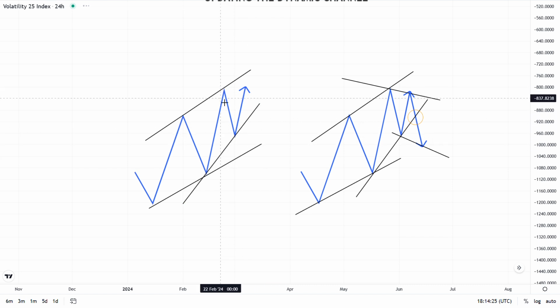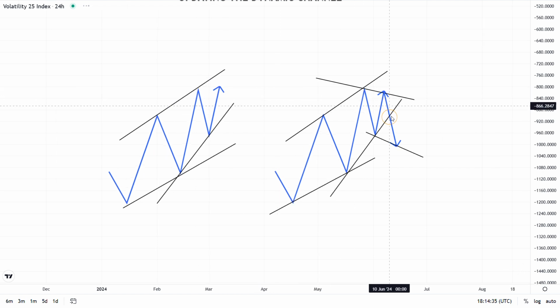You know what it has already done? Maybe create a double top. Creating a double top shows you that the market is no longer able to push price to the upside. As you can see in the second picture, the market broke lower. So it broke out from this dynamic channel. You can see. So you now update it.